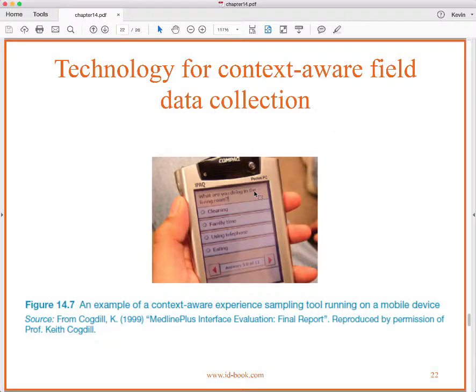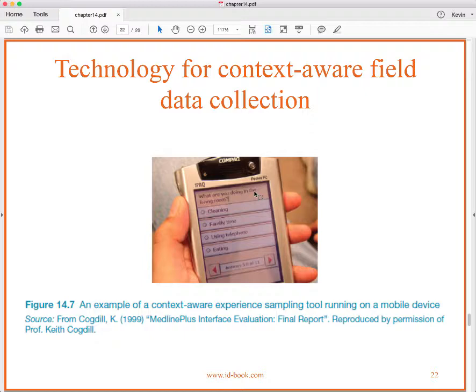Here on slide 22, this is pretty cool. This was talked about quite a bit. I just want to point out that some of the devices that we see are not as new as they could be. It's just frightening how fast some of these technologies have died. So this is the compact iPad Pocket PC, which is of course long dead. But could you do this on an iPhone? Sure, you could. Could you do this on an Android device? Yeah, you could do that too. So don't get put off by the picture, right?